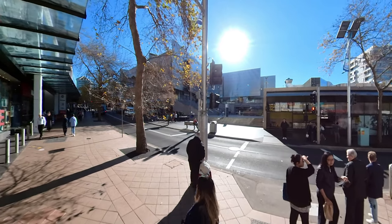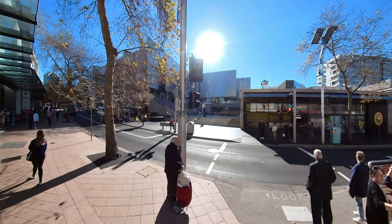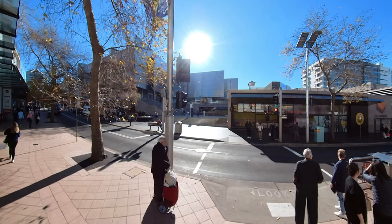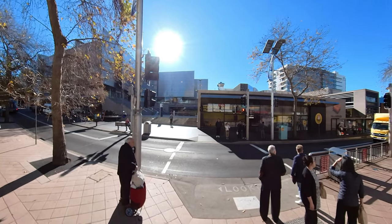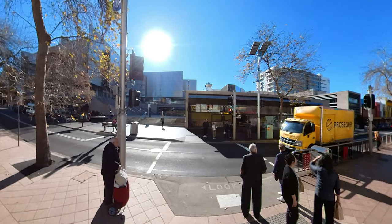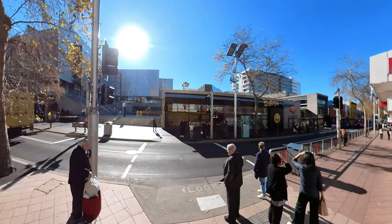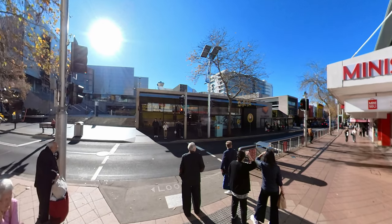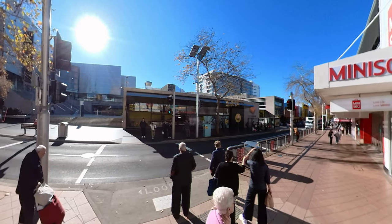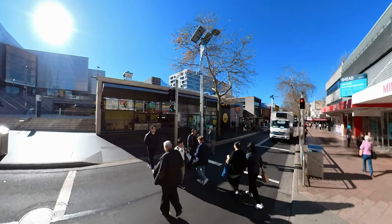Back in the day, it was all about those old-school houses with the big front yards and fancy details – the kind with pretty porches and stained glass windows. But then things started to change. People wanted something a bit more modern, so up went these big, shiny apartment buildings. Their glass and steel look pretty cool, but they're far from those old houses. There's still some of the old charm around – you can find some of those older houses tucked away in the quieter streets. It's kind of like finding hidden treasure.